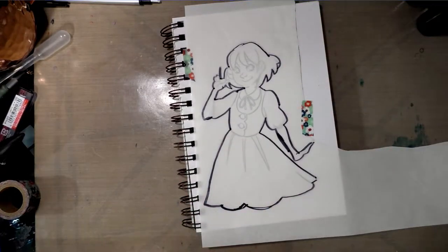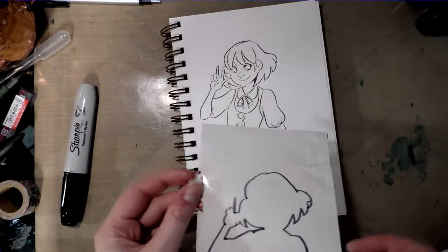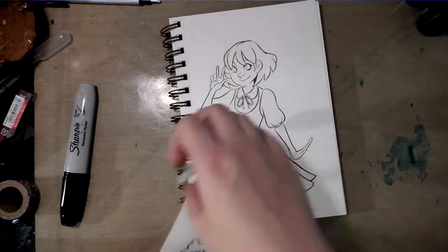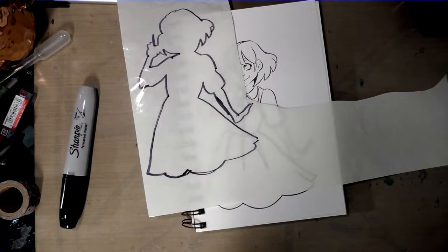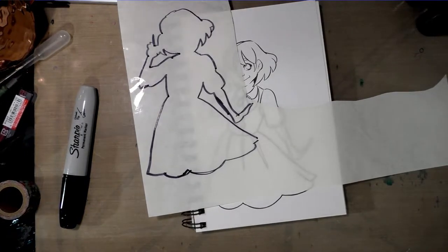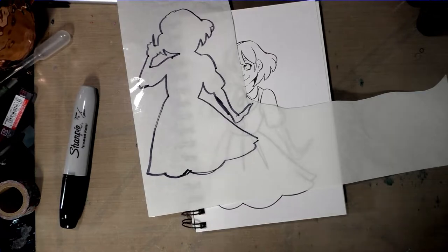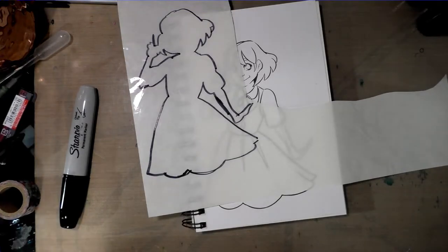All right, so we very quickly traced the character, and you can either use scissors or an X-Acto blade to cut this out. I'm going to use scissors if I can find a pair. So I'm going to go ahead and cut this out, and I'll see you guys in a little bit.